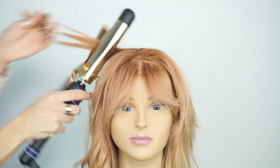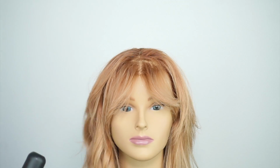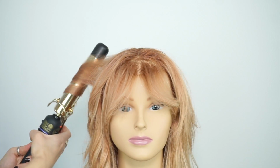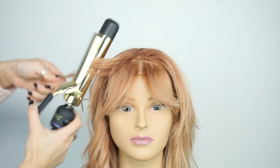Now I'm throwing in some beach waves, some curls, some kind of movement in her hair because I want this look to be absolutely perfect. I'm doing random curls. One is facing the back, one is facing the front. I'm not really following any rules with this. I'm just creating some tousled beach waves so that it just looks more well put together.